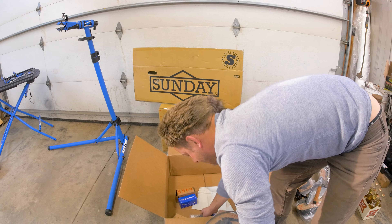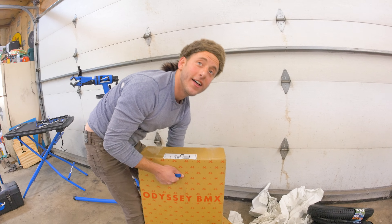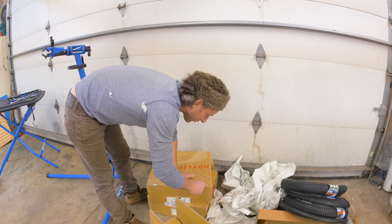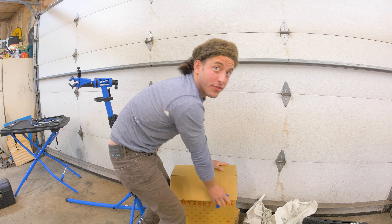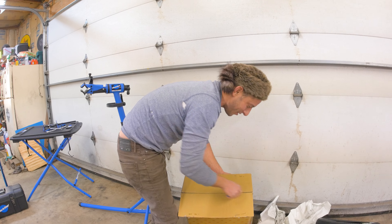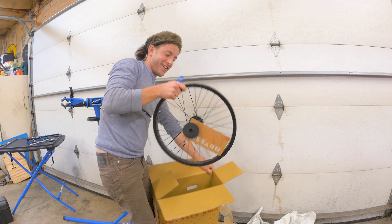That's a little bit of a difference. A little bit. Those are for when you get old. Not there yet. You're gonna have to help me with these. You're gonna put them on right away? Oh yeah, man. Yes. Seems like so much stuff. It's crazy how much it actually takes to build a bike. It's so weird to do this twice in a month — once with John and now with yours. Oh, it's just crazy that me and him both got bikes for the first time in 20 years.